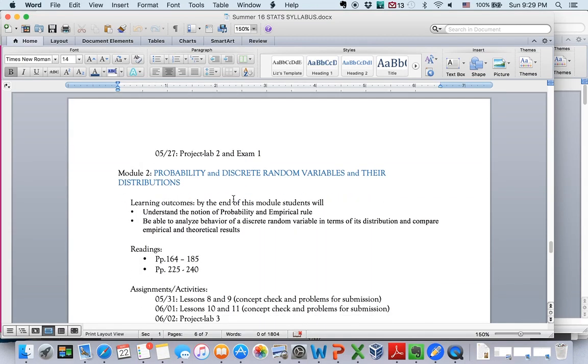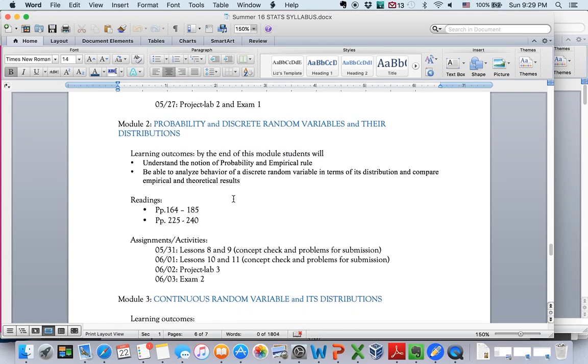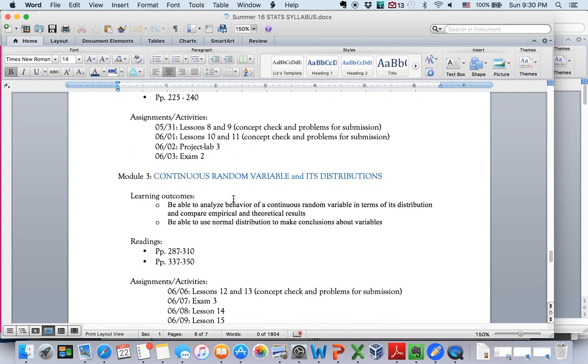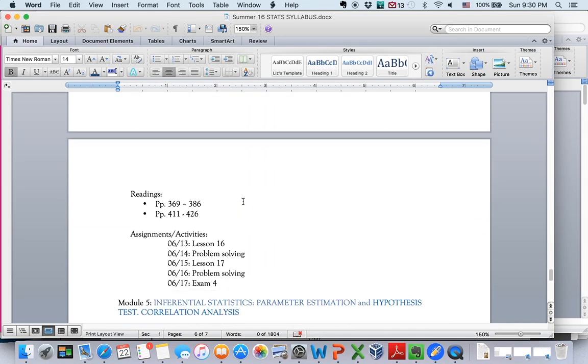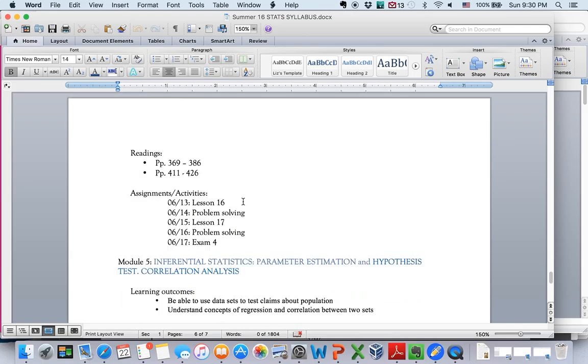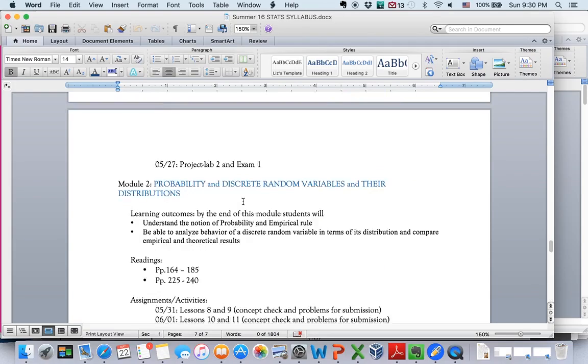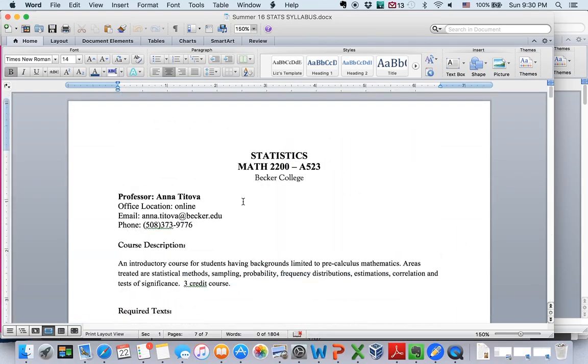It's also on Canvas, so you will be getting notifications. I know that you may not have time every time to look inside the syllabus, so Canvas will tell you everything you need to know in terms of when and what is due. You will also be getting instructions from me on how and when to use calculators.